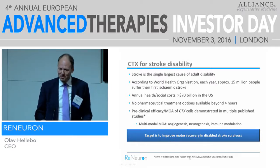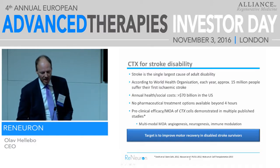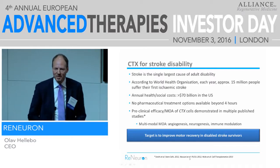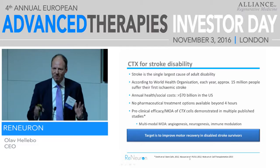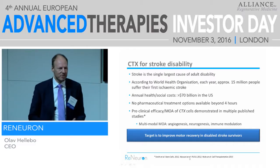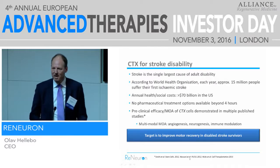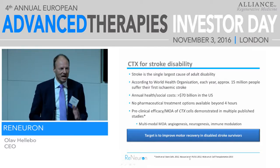There is no pharmaceutical treatment for chronic stroke. For acute stroke, TPA is the only thing that has been approved — four hours after stroke, that's your only therapeutic window. After that, there is nothing: there is physical rehab, there is speech therapy, but no pharmaceutical intervention. So it's a huge and open market.